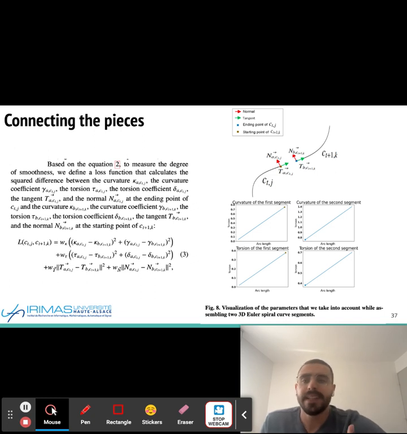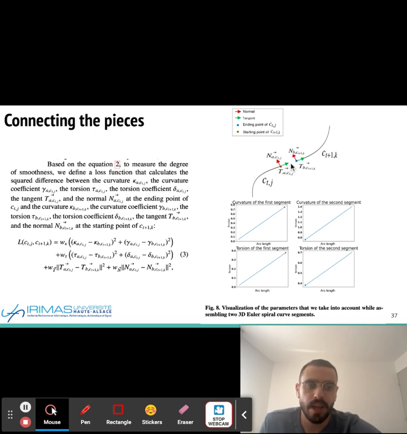So we can say that as a result of the segmentation algorithm, for each segment of the input curve, we have n candidates from the data set. The final approximate Euler spiral reconstructed curve will be obtained by selecting one candidate per segment and connecting these selected candidates. In order to find the best connection between the candidates of the input curve, the selection of any 2 candidates that follow each other should be based on the degree of smoothness continuity at their connecting point.